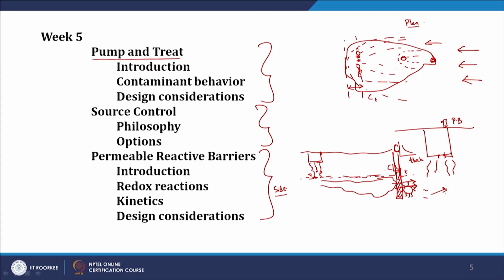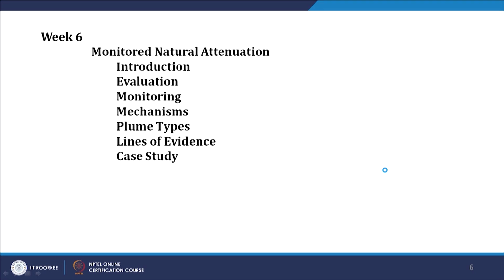But obviously it depends upon site conditions, whether it is feasible or not, what is the depth of the particular plume and such. Again, we are going to go into detail with respect to the PRBs later on. Moving on, one major aspect is natural attenuation or monitored natural attenuation. I guess this is more widely used abroad, in the Western world, but it certainly has relevance in the Indian context too.